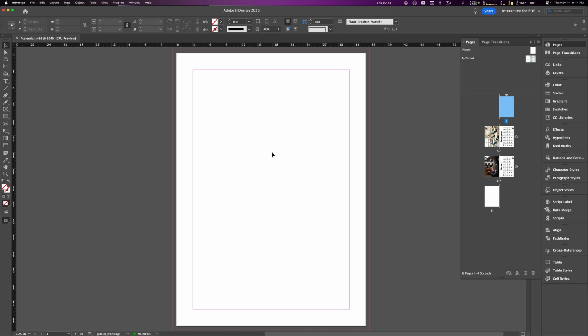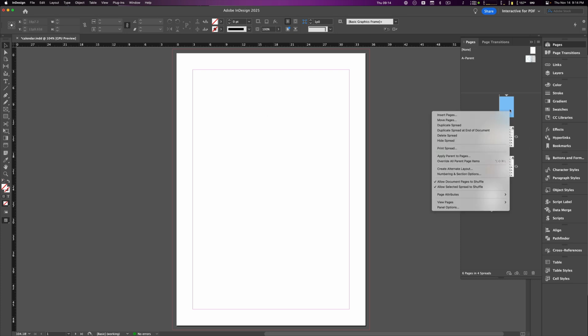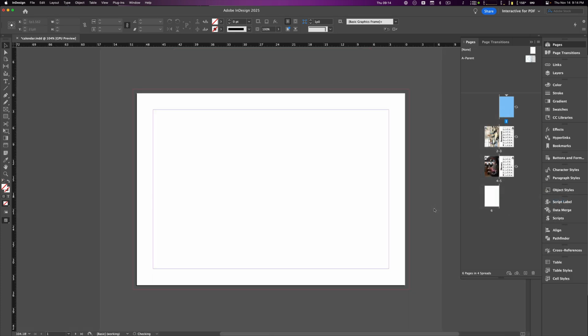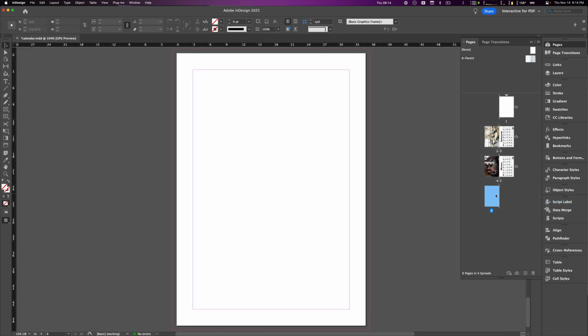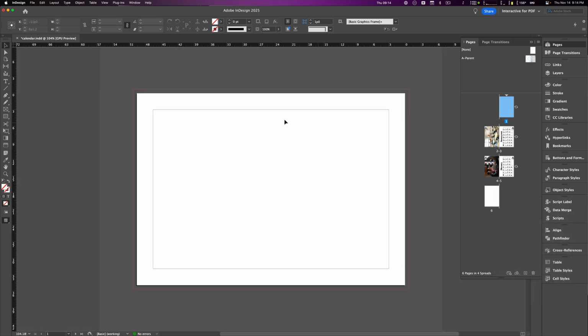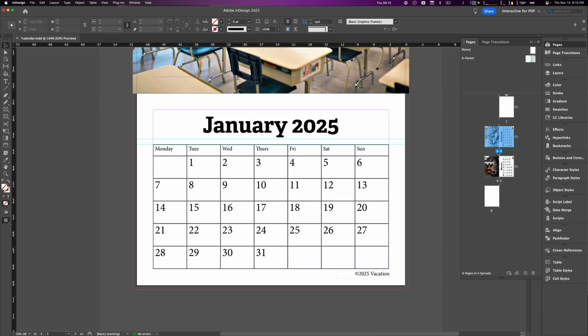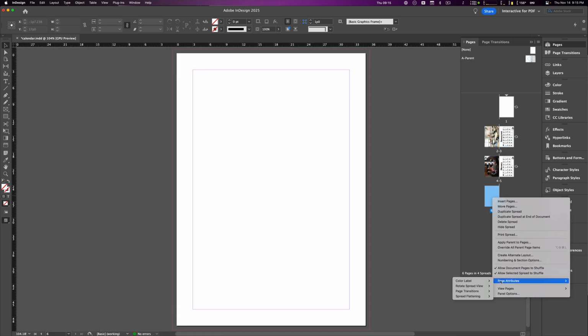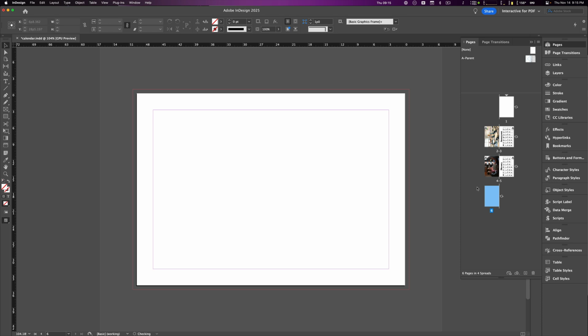Now I can design this individually, but don't forget, you need to rotate this sucker. So let's go page attributes, rotate 90 degrees, and the same thing goes for here, because you want to design this in the same orientation as your calendar. Makes sense. So let's rotate this one as well.